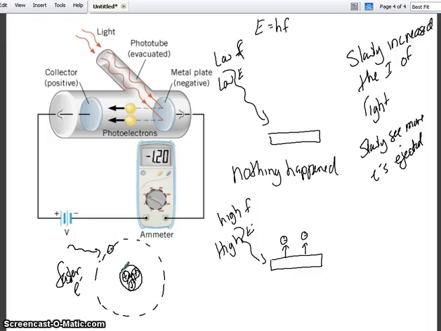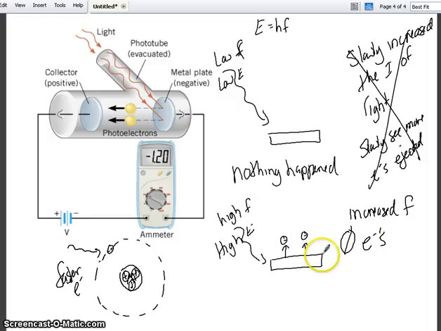So if I slowly increase the intensity of light, I should slowly see more electrons ejected. But that didn't happen. What happened was, as we increased frequency, all of a sudden we went from no electrons ejected, we got to a certain point based on the metal, and all of a sudden we started seeing a lot of electrons ejected. So we went from nothing to a lot very quickly. So that's very odd, if energy was a continuous stream.